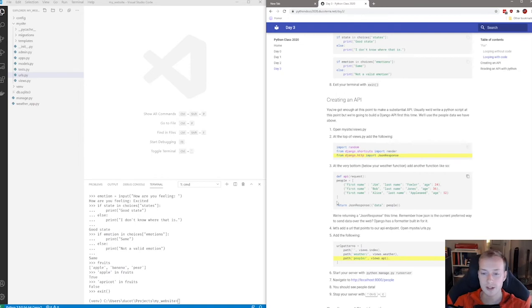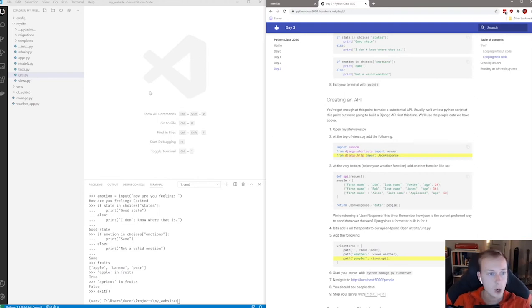So we talked about JSON data. It's just this, right? It's lists and dictionaries, the same way we've seen it before. And an API is typically something that just serves that data by itself. There's no HTML involved. There's no CSS, no JavaScript. It's just going to be the raw data that you would want to use. So let's build one of those.